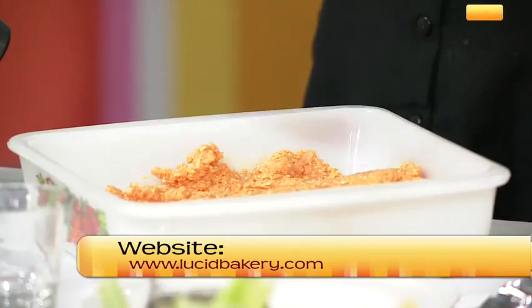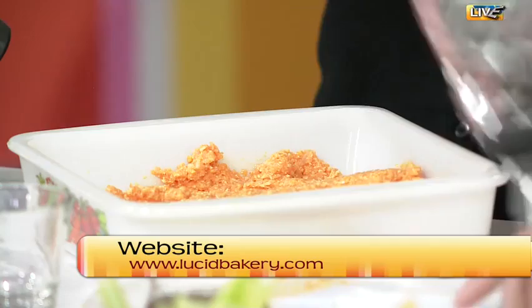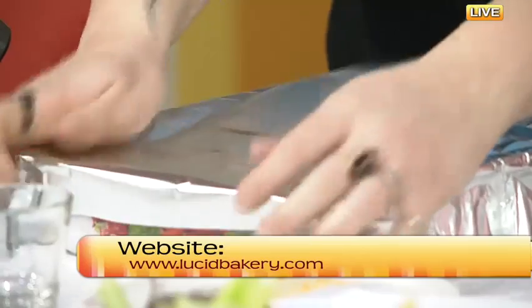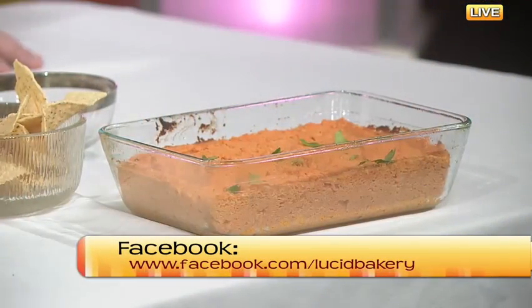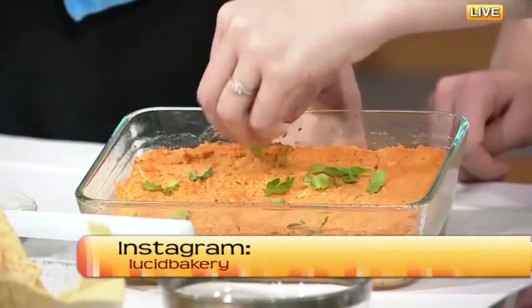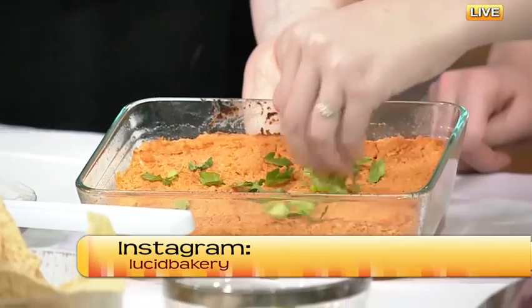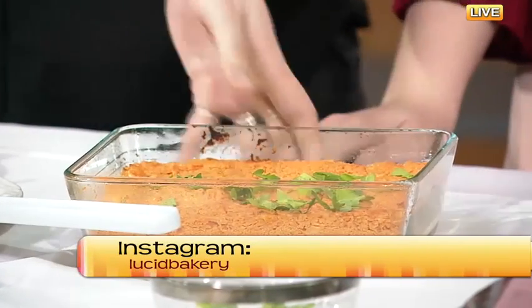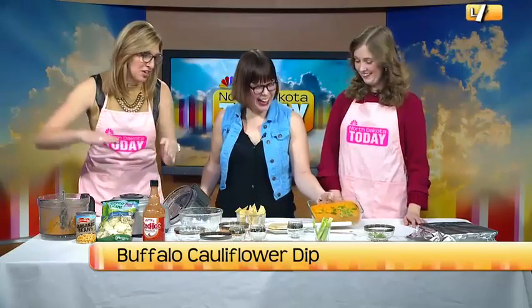We're going to add some tin foil and then bake it for about 20 minutes in a 375°F preheated oven. Then at the last five minutes, we broil it and it creates a nice crispy top. You can eat it hot or cold — the one we have today is chilled because I made it last night and refrigerated it. For some extra color, add some celery. These are just the tops of the celery leaves — I thought she put cilantro on it, but stop the cilantro nonsense.